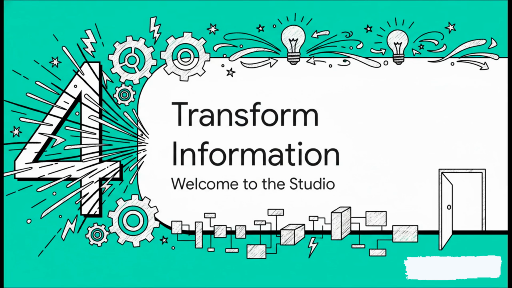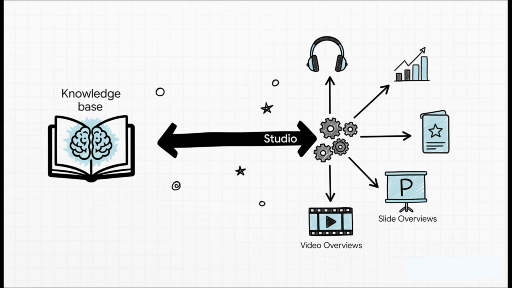Okay, you have curated your sources, you've learned from them. Now for the third, and honestly, the most fun step, transforming all that raw knowledge into something brand new and useful. This is where the studio comes in, and for a lot of people, this is the real wow moment. The creative power here is just incredible. With just a click or two, the studio can grab all of your curated sources and generate an audio overview, like your own private podcast. It can make a detailed infographic or create a quiz with flashcards to test what you know. It can even build you a whole slide deck. It's all about turning passive knowledge into active, usable stuff.